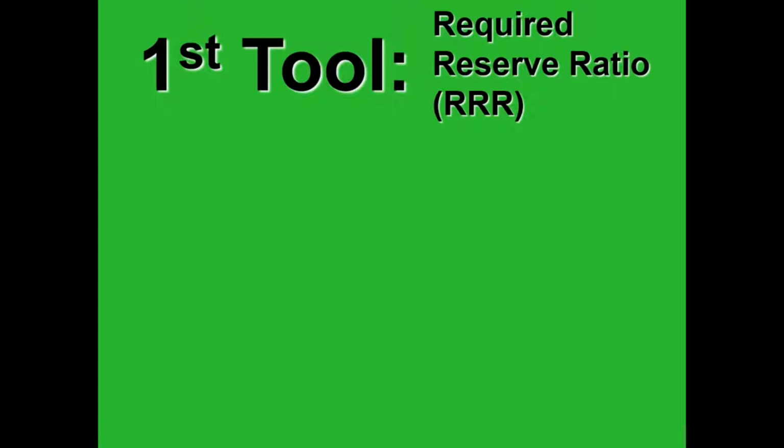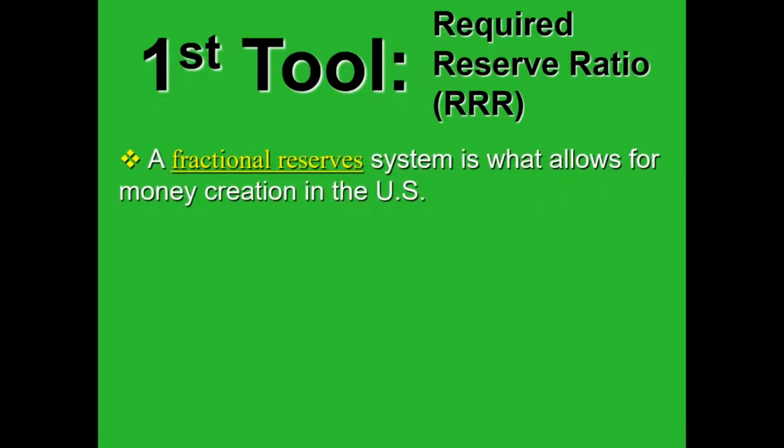This is literally how much bank money has to stay put and cannot be made available in a loan. It creates what we call a fractional reserve system in the country. So that means that a portion of all deposits stays in the bank while the remaining fraction is loaned out to the next customer. I hope that you guys are aware that when you deposit a check in the bank, it doesn't just sit there until you need it.